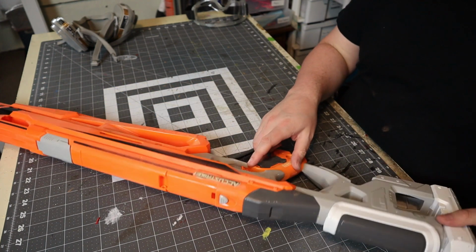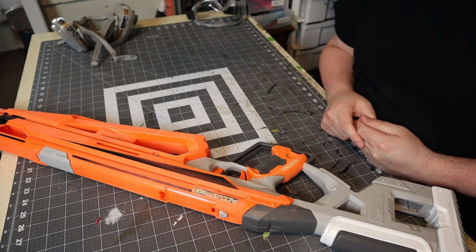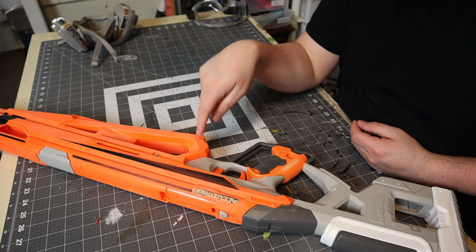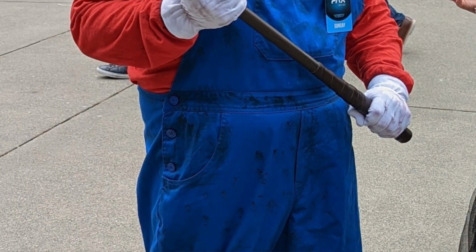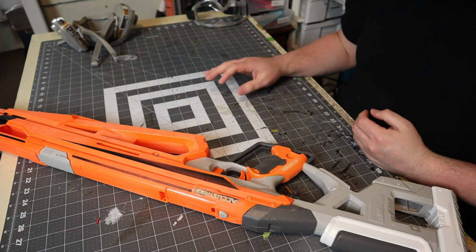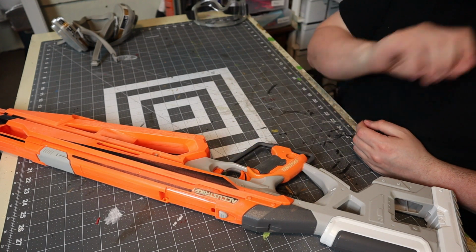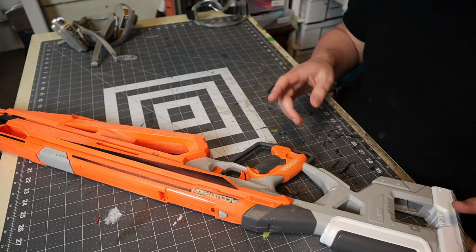Also, that allows Atlas, it's probably going to be Atlas doing Luigi. We haven't figured this out yet. So I'm taller than he is, but I have a Mario costume. So we don't know who's doing what. I might do Luigi with this, and then he does Mario with my hammer, which I made for Halloween a couple years ago. So he's probably going to have that if we both decide that he should be Mario, because he's shorter than me, and I think he's a little bigger than me now. So I think that might be a better idea, and then I'll do Luigi, but he's buying all the Luigi stuff because I already have all the Mario stuff. We just swap it while we're here. It's not a big deal.